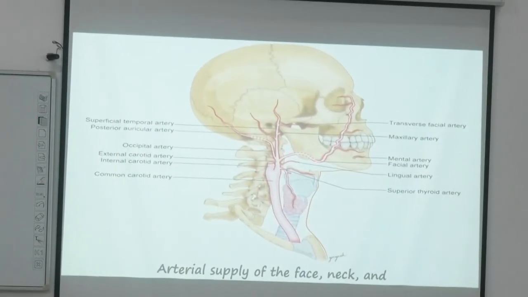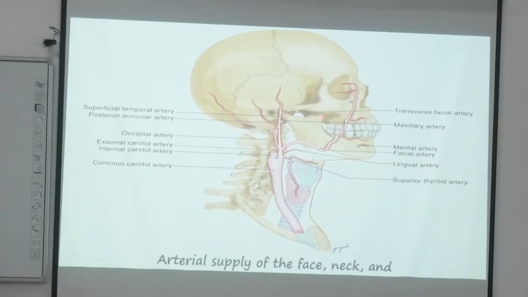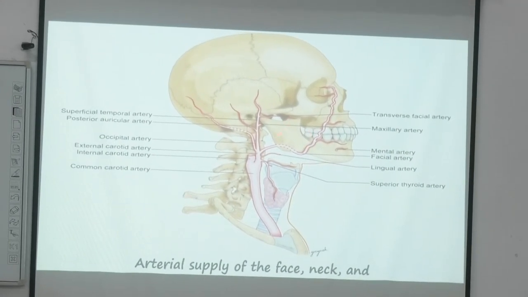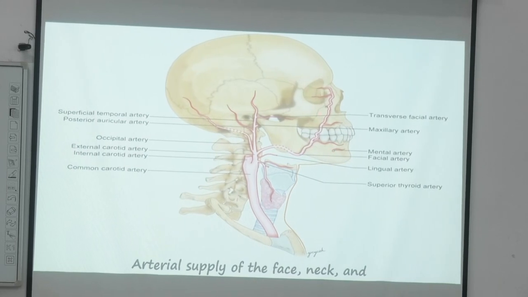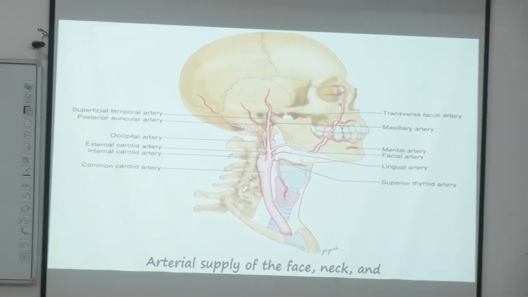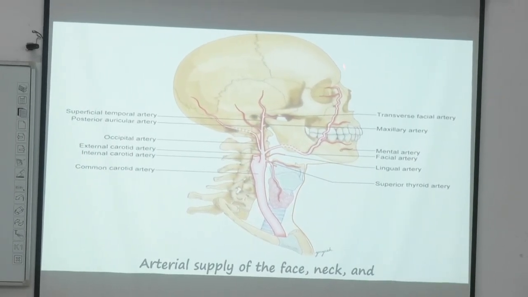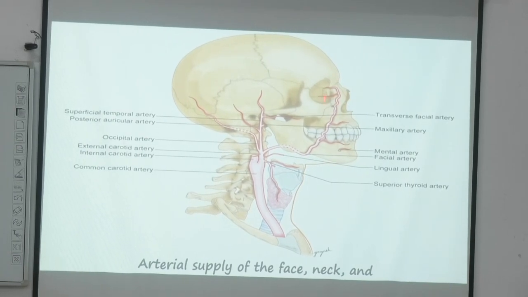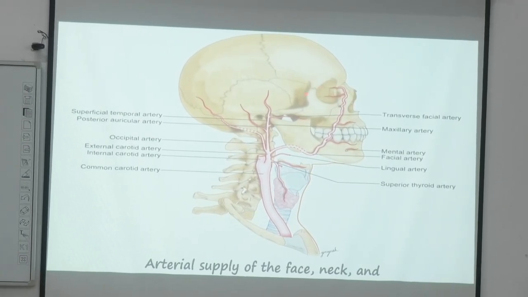See the course. This is the common carotid divided into internal and external carotid. From the external carotid, the facial artery arises, entering the face near the anterior angle of the masseter. Masseter is lying here. Entering the face, the course is tortuous, giving upper and lower labial and lateral nasal branches. Okay, and it continues above near the medial angle of the eye as the angular artery. So this is the course of the facial artery.